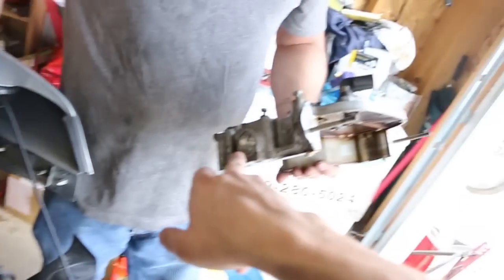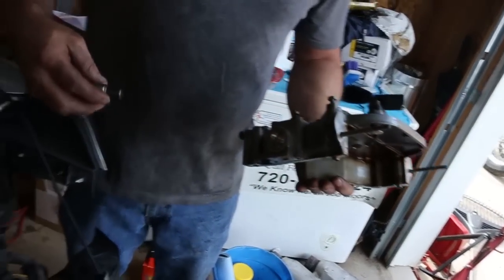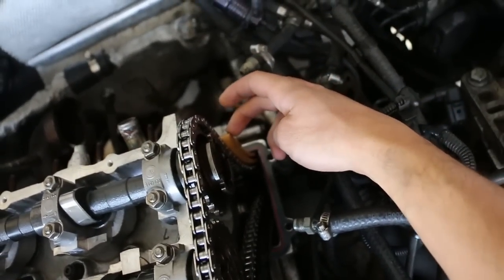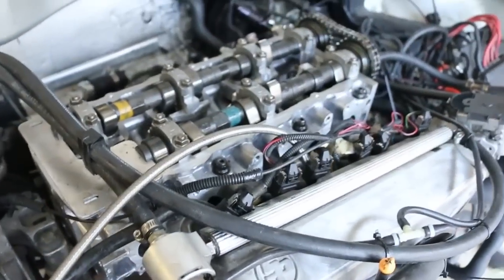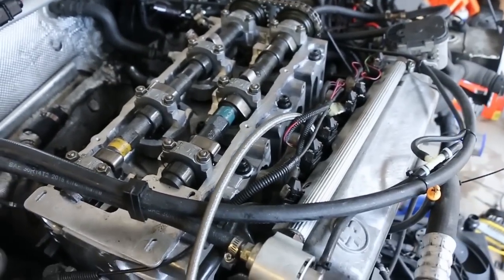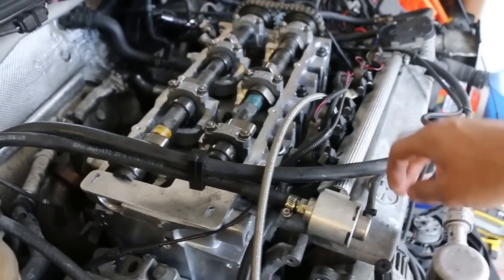It's actually just a bolt and it screws in right here, and it just holds pressure on this little back timing chain tensioner. That way none of your timing slips or anything. So yeah, we're just gonna finish all this up, try and put the intake back on, put my secondary air cutoff in there.